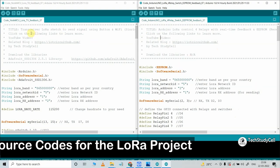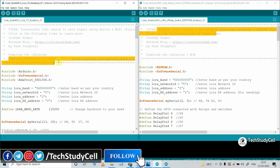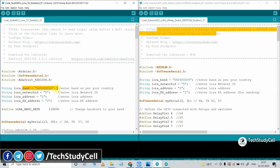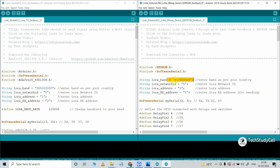These are the source codes for this LoRa project — this is the code for the transmitter end and this is the code for the receiving end. For the transmitting end, since I am using an OLED, you have to install the corresponding library. Then you have to define the band for the LoRa module; here I have defined 865 MHz — you have to select the band according to your country. Then I have defined network ID 5. In the receiving end circuit also, the band is 865 MHz and network ID 5; these two parameters must be the same in both the transmitter and receiving end. The address of the transmitting end LoRa module is 1, and the address of the receiving end LoRa module is 2. The transmitting end LoRa module will communicate with the LoRa module having address 2. These are the LoRa module parameters you have to define.